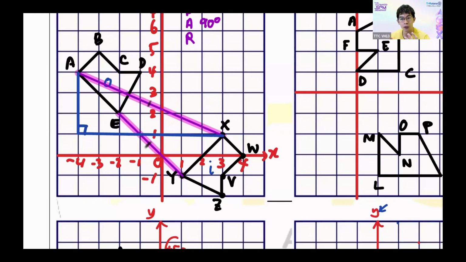Now, the third one will be the true technique. The true technique on how to get the rotation point without using a compass is to count the lines. Of course, we're going to assume that we are inside a room. I'm actually inside the right angle triangle. It's like a room, a chamber, and we are trying to escape. The 90 degree right angle, the segi empat tepat at 90 degree, is a doorknob. What is a doorknob? When you go to a door, you twist to open the door, and that's a doorknob. We're going to twist this doorknob, but before we do the twisting, we are stuck inside the room, right? So this is what we're going to do, everyone. We're going to start counting the lines.